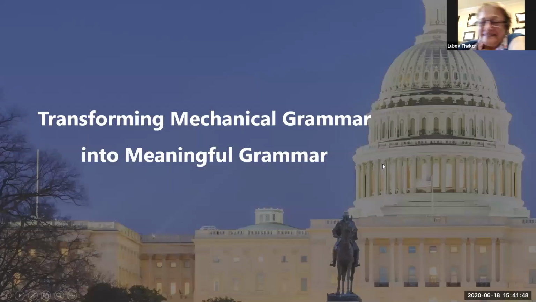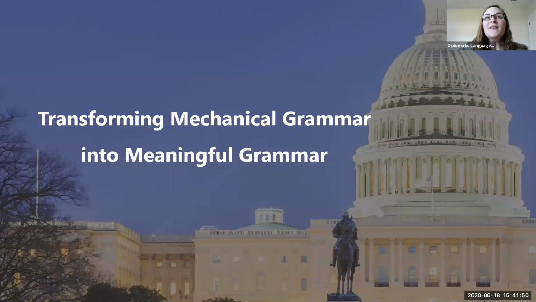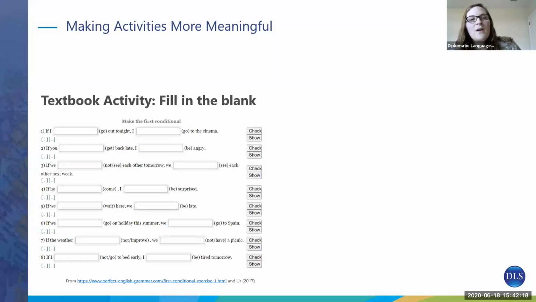So a lot of times, the activities that are in your textbook are very mechanical in nature. And so one thing that I tried to do in this section is take some pretty common standard activities that you might see in a textbook and give a couple ideas on how to make them a little bit more meaningful, so that you can take the activities that are in the textbook, maybe do those, but then follow on with a more meaningful activity, or replace them with something else entirely that might be a little more interesting.